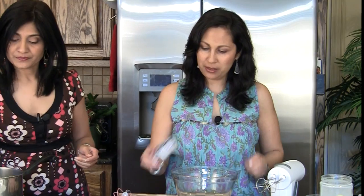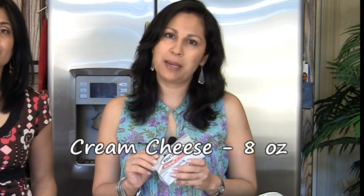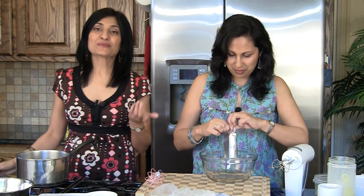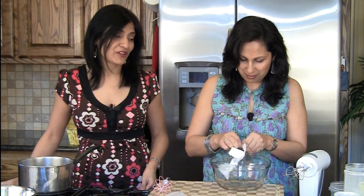Right, and over here, this is just regular cream cheese, which we had kept out, and it's down to room temperature at this point. It's an 8-ounce package, and all we're going to do is open it up and put it in this bowl. Now we're using cream cheese. The original recipe for tiramisu actually uses mascarpone cheese, and that tends to be a little expensive and hard to come by. So this is a great alternative, cheaper and more readily available.